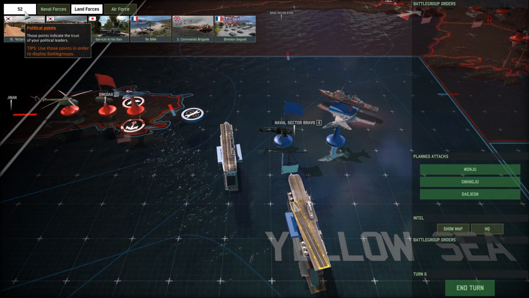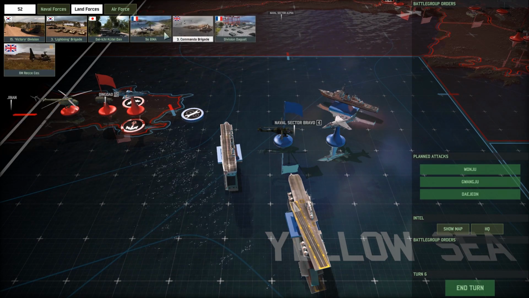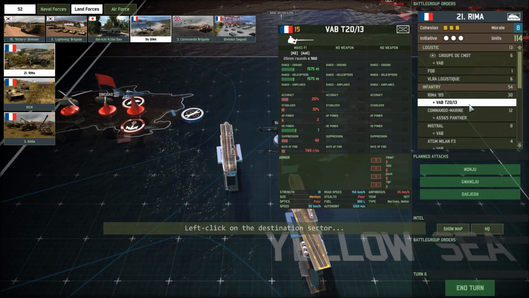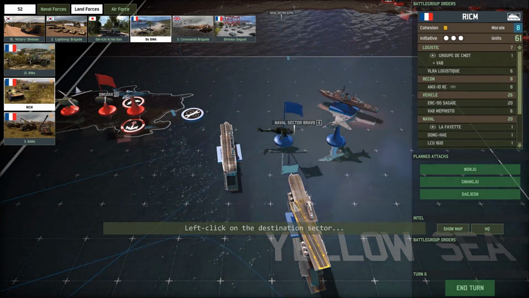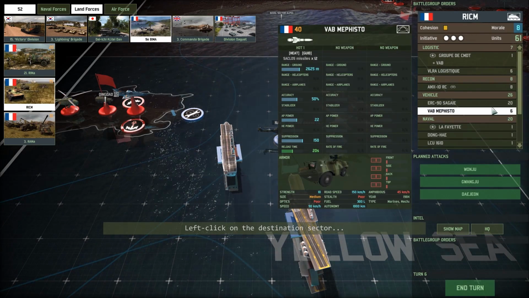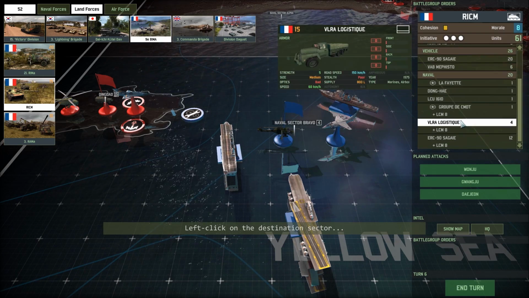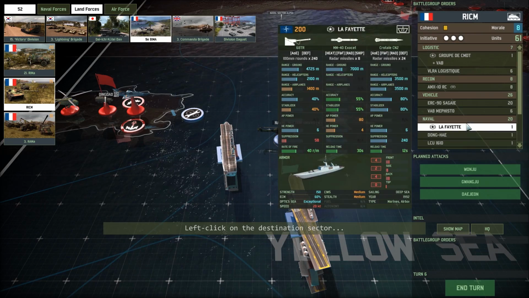Excellent. All right, we'll get them out. I think the French also have a naval landing unit somewhere. Oh, I think, is it this unit? Yes, okay. All right, so we have our Rima here, which are, oh, that's fantastic. Let's see what we have for the RCIM. Oh, they have naval units too. Perfect. And since this is a naval sector, we should be able to use them. And we can bring in, excellent, we can land some of these with naval craft.